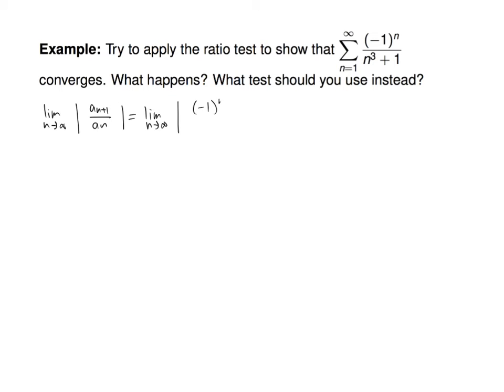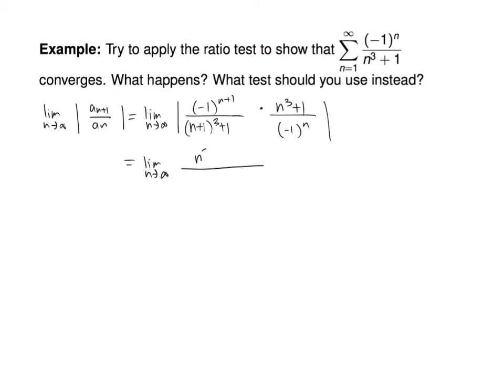So negative 1, n plus 1 cubed plus 1 times n cubed plus 1 over negative 1 to the n. So this whole thing we're doing right now would be a complete waste of time on the test. Yes, exactly. So in the future, don't do this. I just want to do it to show you what happens. Like you're going to get 1. Do the negative 1s matter? They just absolute value away, so kiss them goodbye.